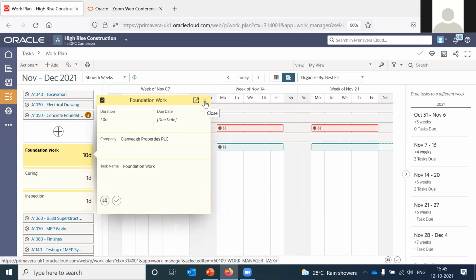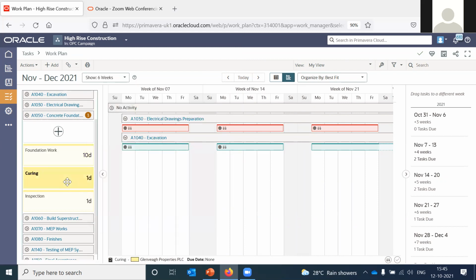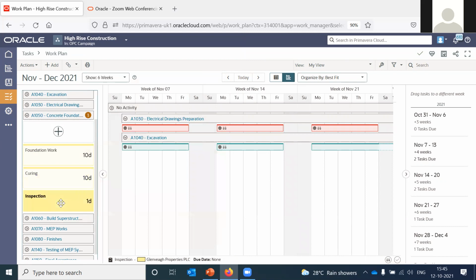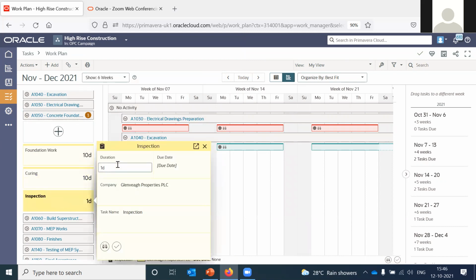I'll close this. Let's say curing will take the next 10 days. Close this. And inspection, let's keep maybe 2, 3, or for now I'll just keep 5 days. So we know the name of the company, we know the duration, right?